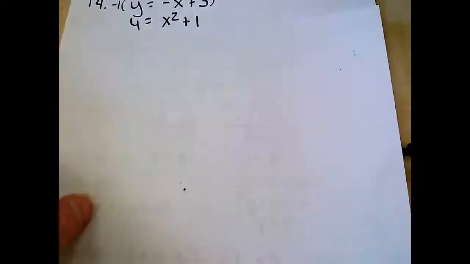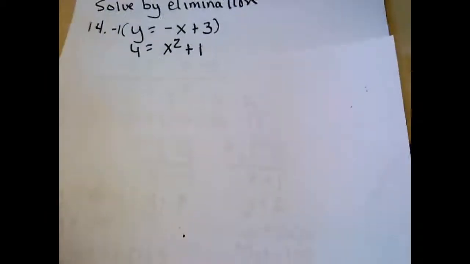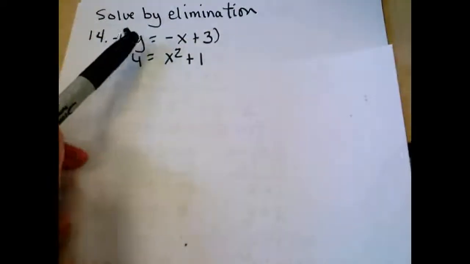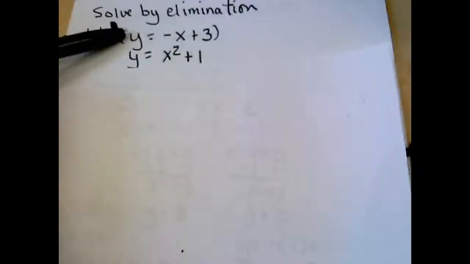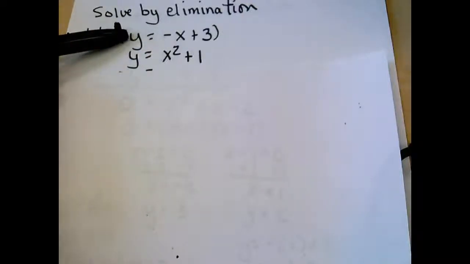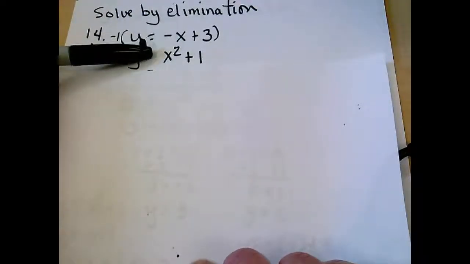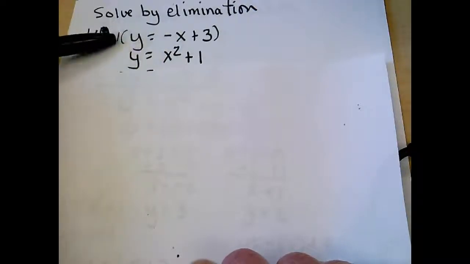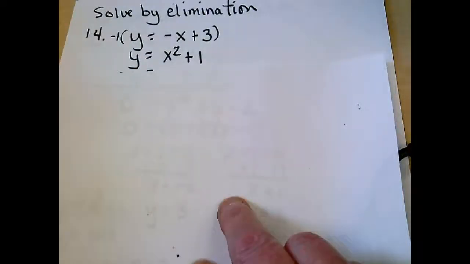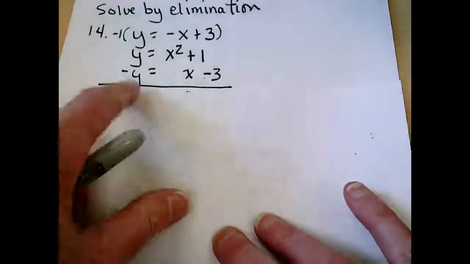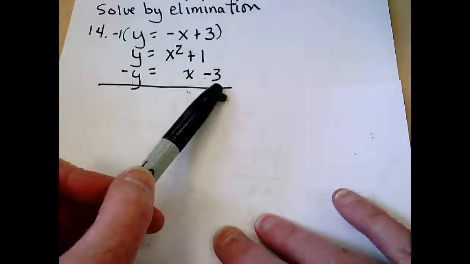I also have to solve by elimination. When we are solving by elimination, remember that we had to cancel one variable. My only variable that can cancel here is my y, because I have an x squared and a negative x. You always want to leave the x squared as a positive. In the book's example, they left it a negative x squared. It's just easier to always have a positive x squared. So if that is a negative x squared, you want to multiply it by negative 1. Since this isn't, I want to multiply through by negative 1 to my line. When I do that, I get negative y equals positive x minus 3.